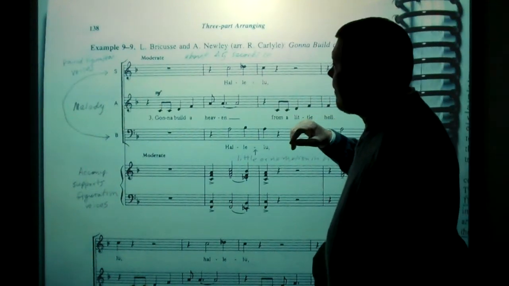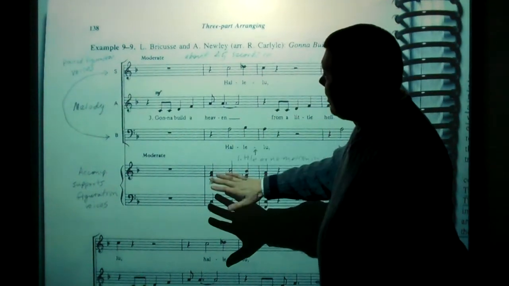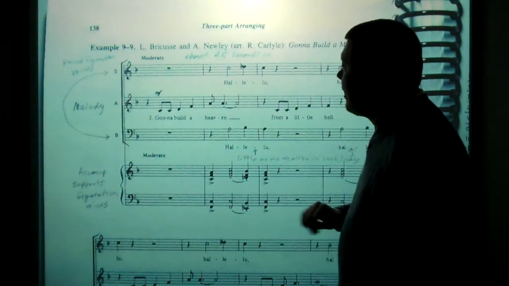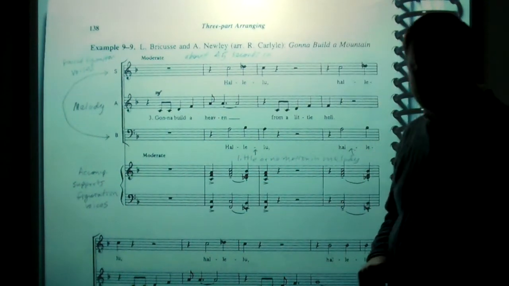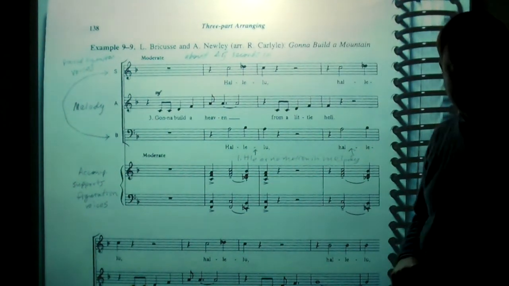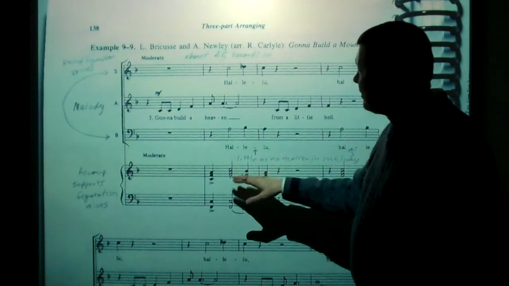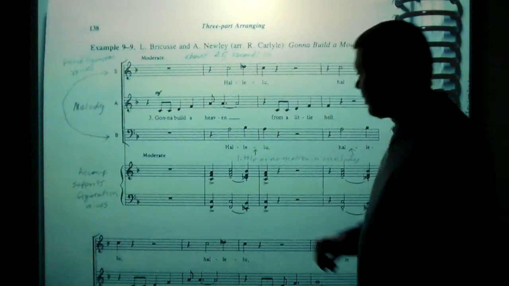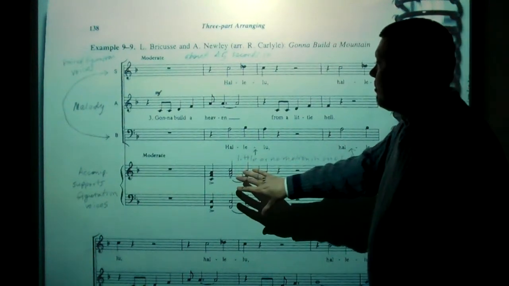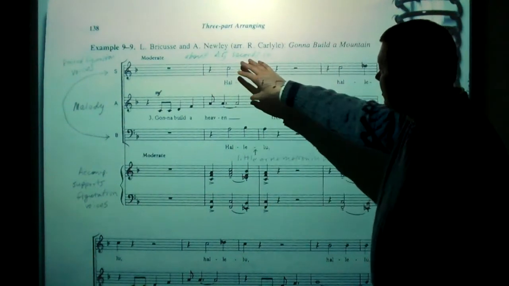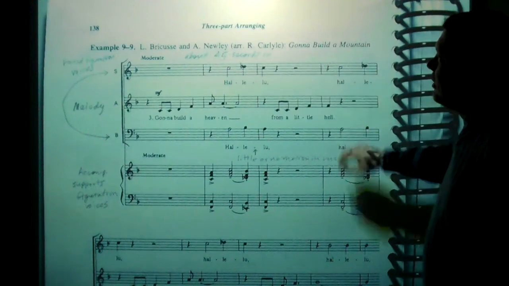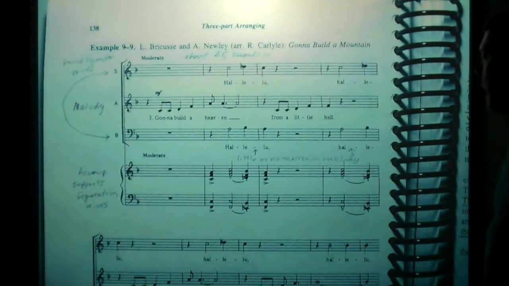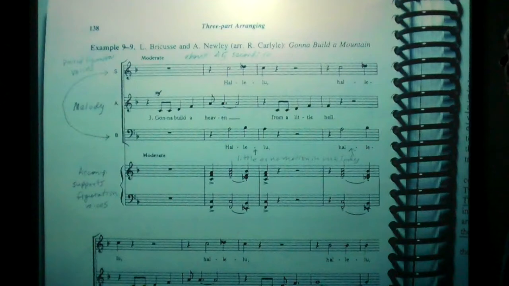What we have here, I should also mention, is that the piano accompaniment actually supports the figuration voices here rather than the main melody. If you can see the rhythm from where you're sitting in your own text or on the screen, the rhythm of the piano accompaniment is more similar to the rhythm of the soprano and the baritone voices, which have the figuration patterns.